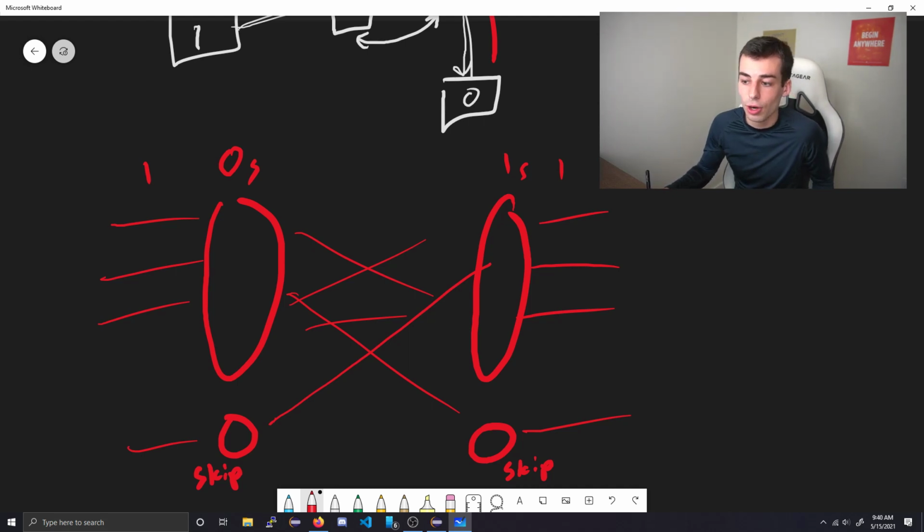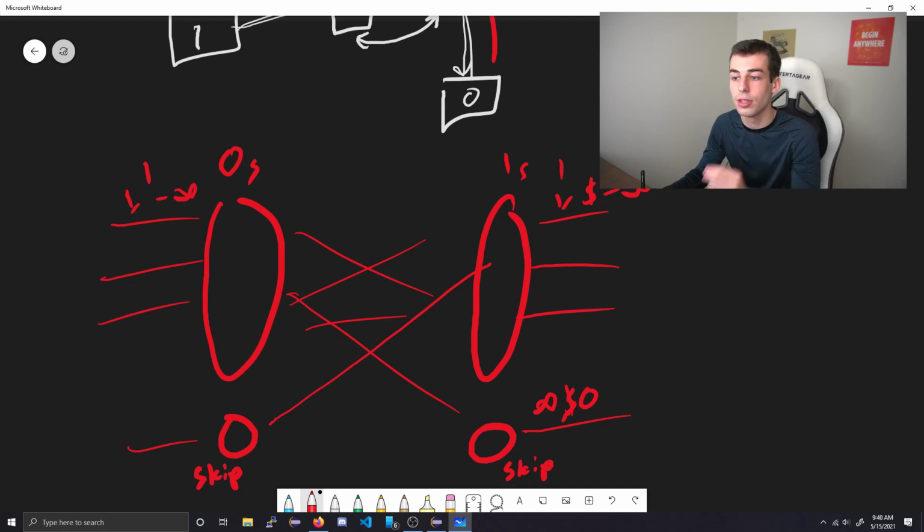So for some pair, you can either skip it or you can match it, and then you just have to handle the capacities. So these have infinite capacity, 0 cost. All of these have 1 capacity, negative infinity cost, sorry, because you really want to take them. You want to match all of these things. And then each of these has 1 capacity and some constant cost, where this constant is the distance between them.